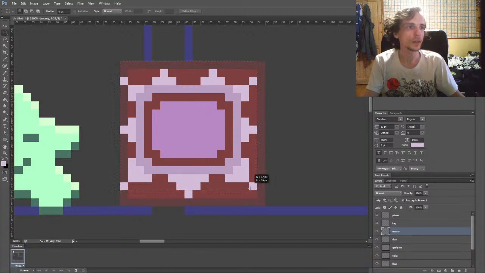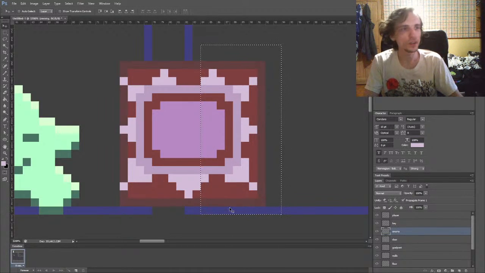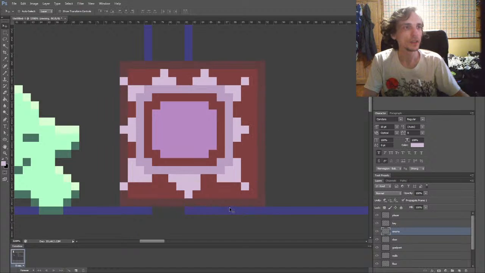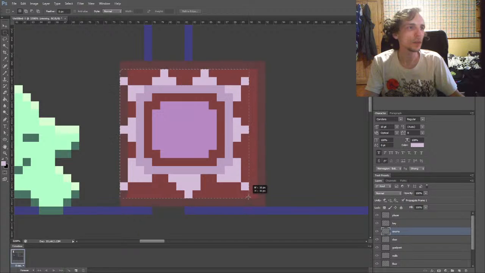Is that 16 by, I think this is 16 by 16. No, it ain't. Wait, there we go. So I'm just checking. Oh, it needs to be one pixel thinner. So press the M button to select the area. After selecting the area, I'm pressing the V button to switch to the moving tool, and then using the left-right key just to give it that one nudge in that direction.